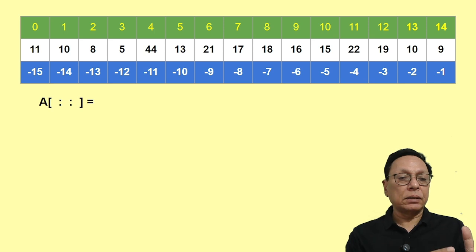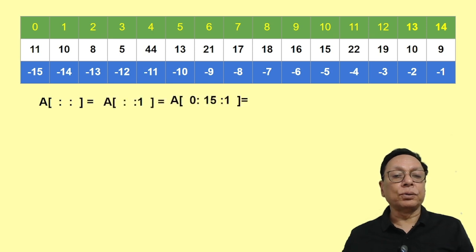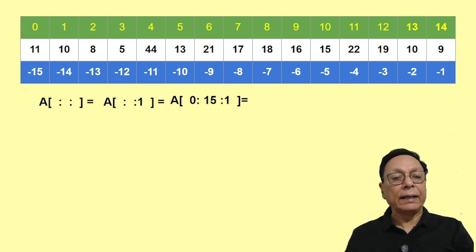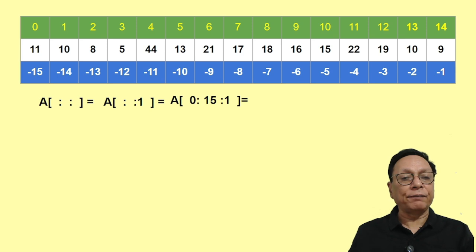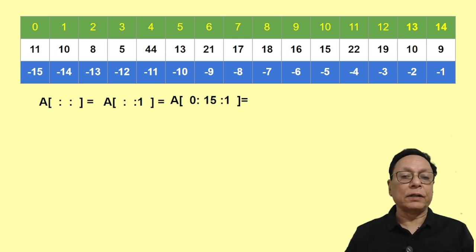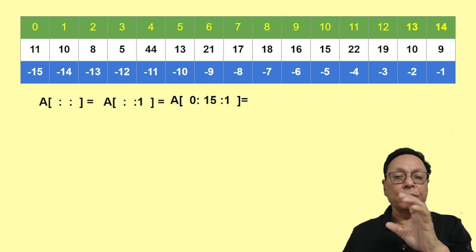There is no start, there is no end, and there is no step. So by default, this step is plus 1. So this is starting from 0 till the end of the list or go beyond the ending index. So I have taken 15, but I must suggest that it should be 0 towards or beyond the end of the index or end of the list. So 15 is not part of the list, and that is why I have taken this.